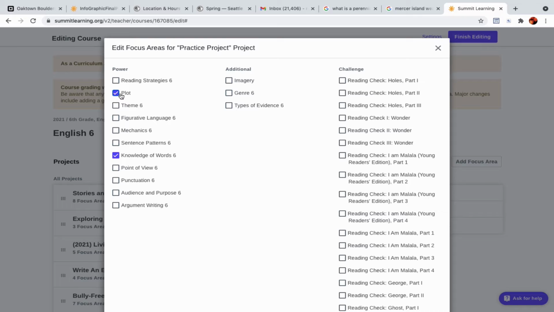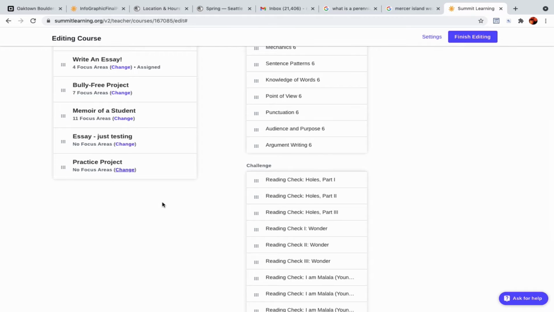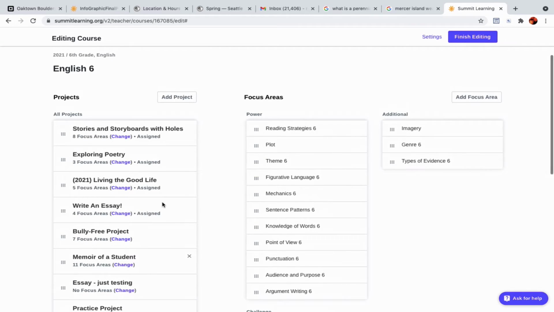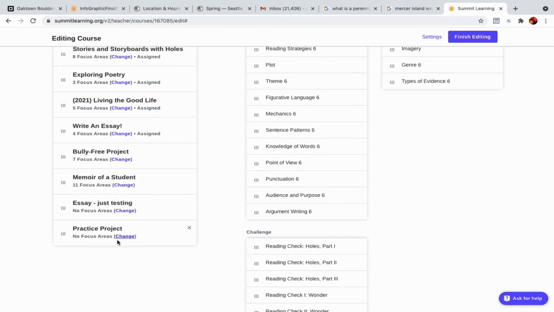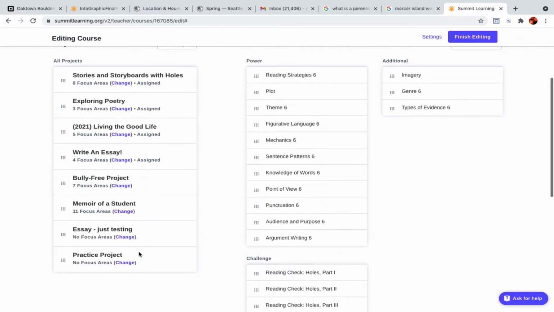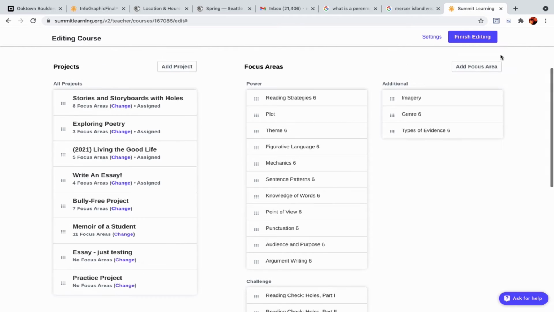So I'll click on those, but really have to kind of look through these in detail to know if it's accurate or not. And I'll close that. And okay, is there anything else I can do here? I don't think there's much else for me to do there, so I'm going to finish editing.